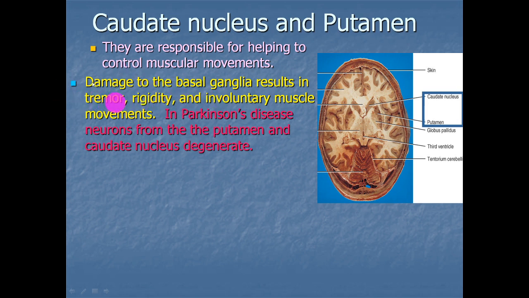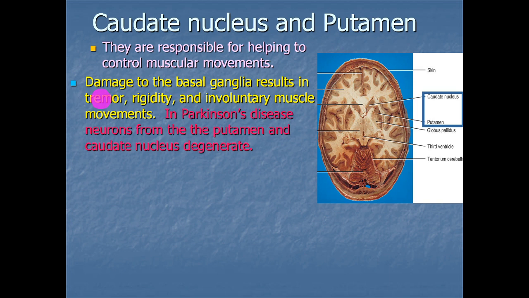Now, an example of this is Parkinson's disease. Parkinson's disease affects neurons in this part of the basal ganglia called the putamen. And the putamen, it's this gray area. You can see it on this CT scan. You can see this darker area on either side that's called the putamen. If that area degenerates, that is Parkinson's disease, and one of the symptoms of Parkinson's is a tremor.